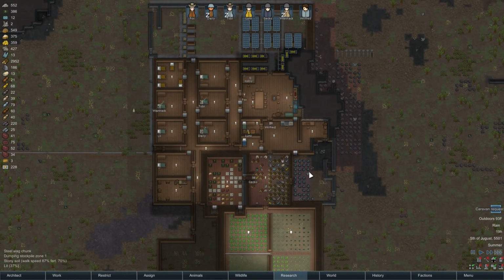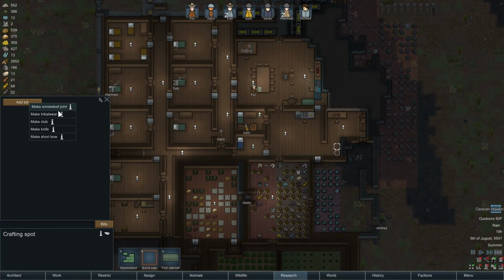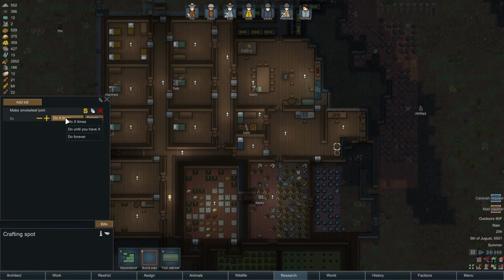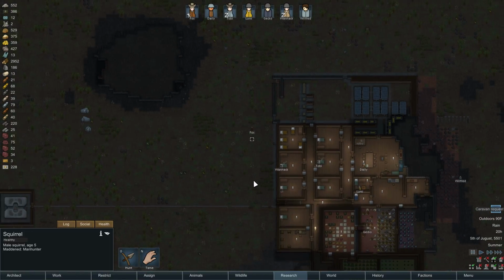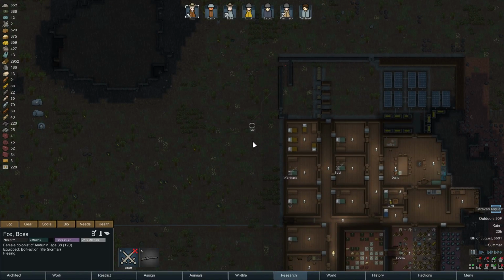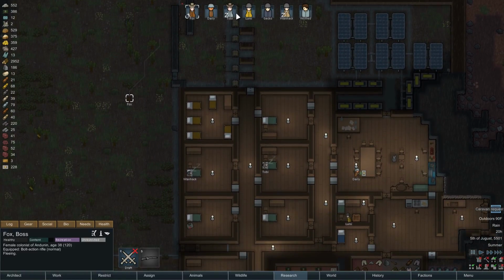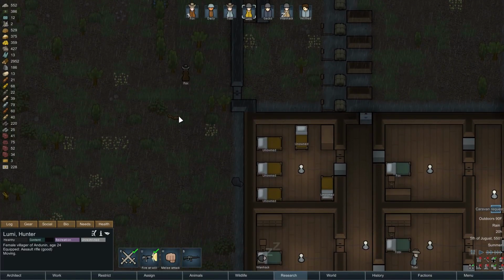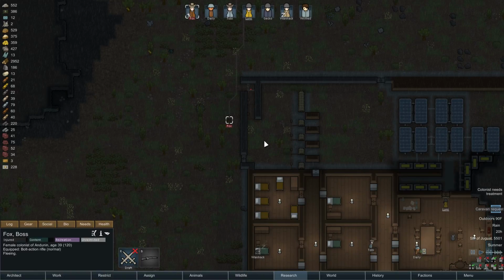Alright, Wilfred is on top of that. We'll go ahead and make some bills for a smoke leaf joint. We'll just do that forever. Ooh, we have a mad squirrel, who is apparently right here. You're fleeing, so let's go ahead and get Lumi. Better recruit. Get out here. Come on, Lumi. Go.